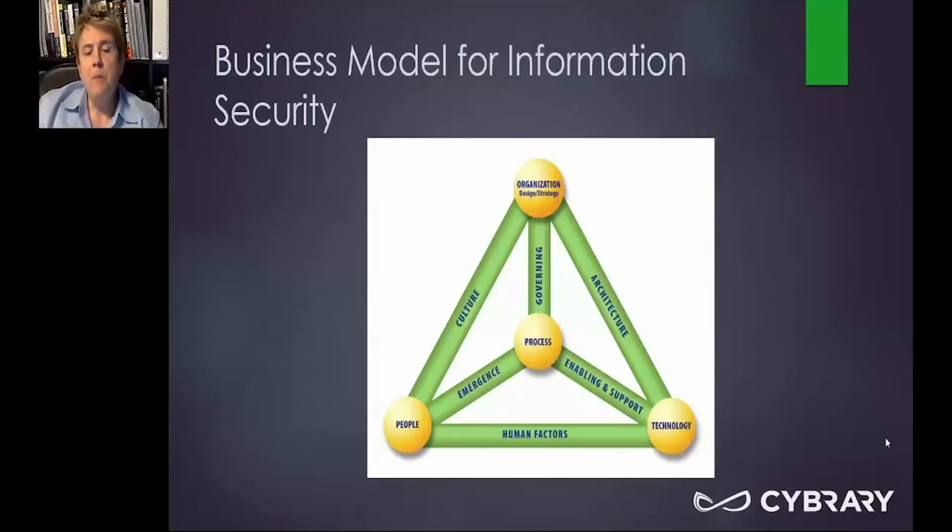Now people, processes, technology. When we talk about the link between people and processes, emergence. New things happening all the time. New technologies are coming out, new processes are in place, and how we enable and support those new processes will determine whether or not they're successful. So I think this is actually a very good diagram that ISACA gives us because it really helps us see the business model and the business as a whole, and how security is affected by so many different elements and interrelated bands, if you will. So good diagram from ISACA.